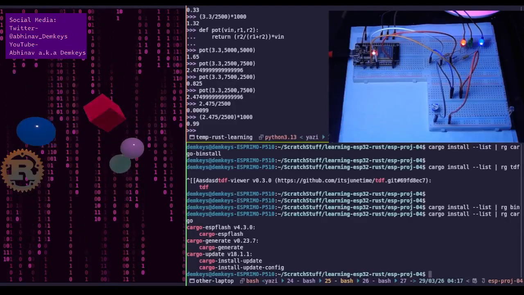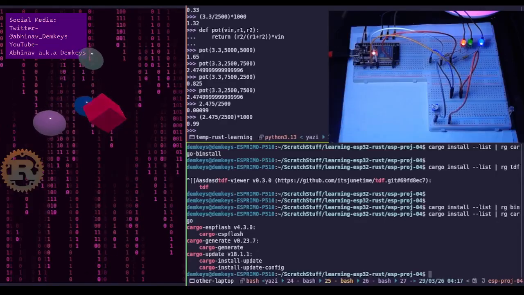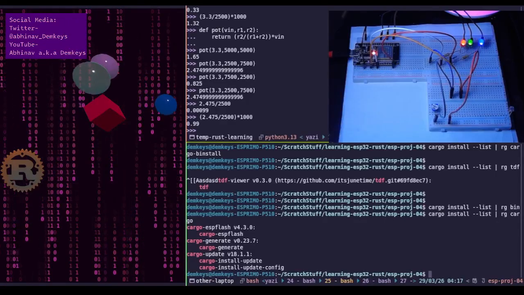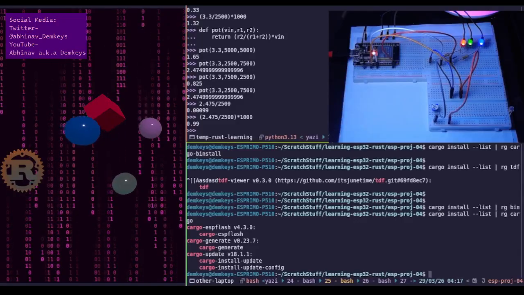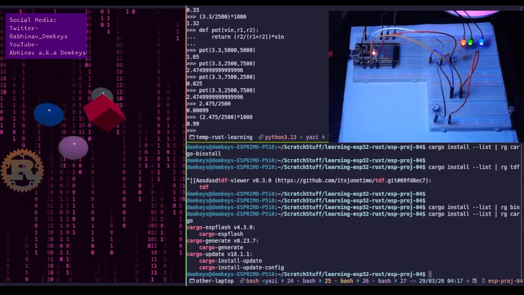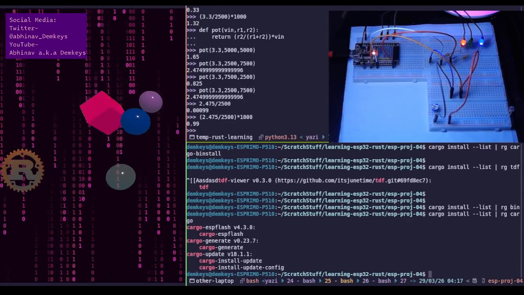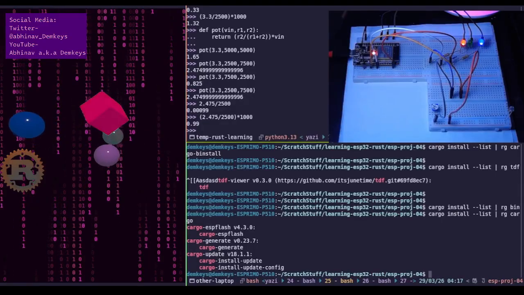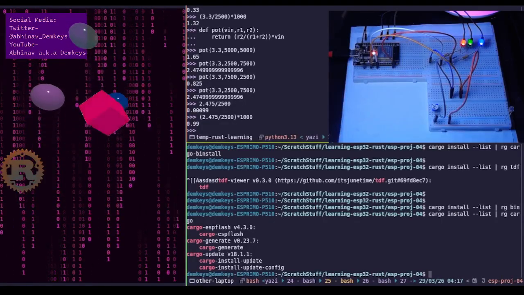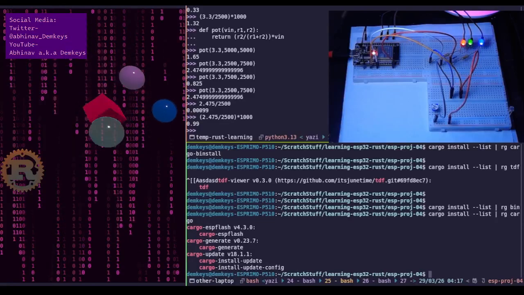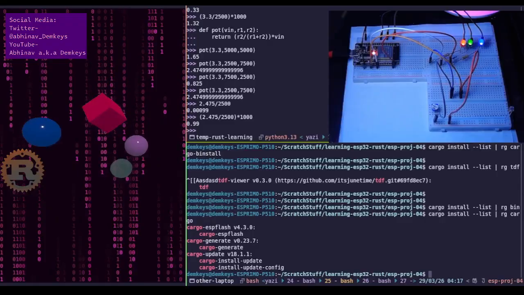Okay, let's get back to it. Since I don't have the thing open here, I guess I don't need to. So I was looking at the development environment, and they were mentioning using cargo install.